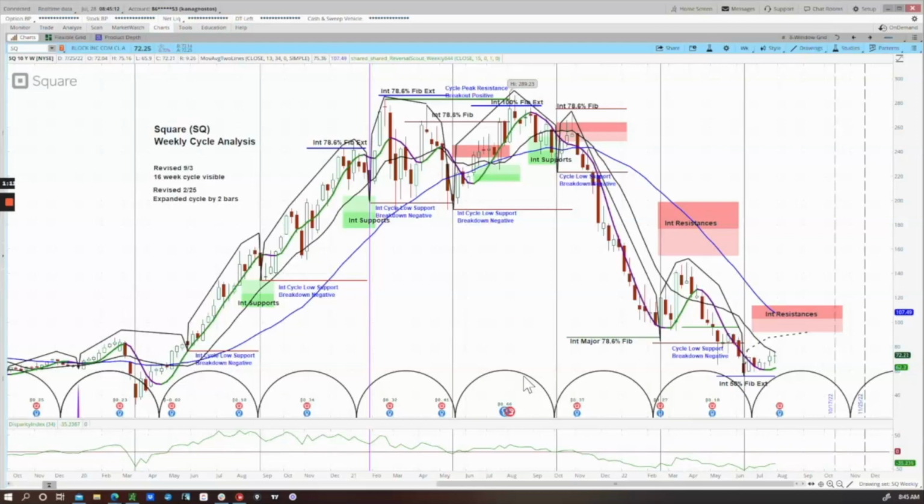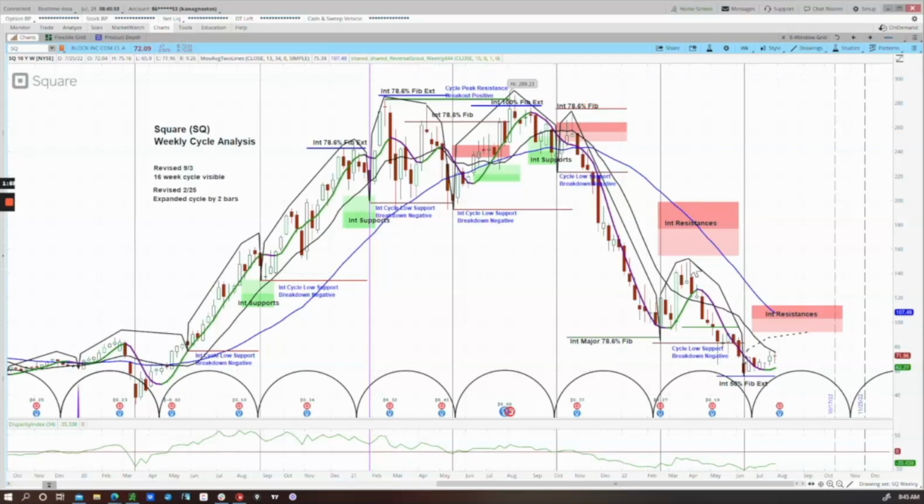Two other aspects of cycle analysis are translation and configuration. Translation can be right hand or left hand and refers to where a cycle peak occurs. This is important because it gives us information about how long a symbol has to decline before it makes a cycle low. Look at these cycles over here with right-hand translations. They only have a small amount of time for the declining phase, and then they typically decline just a small amount. On the other hand, left-hand translations, like here and here, leave a long time to decline, and those declines are then typically much greater.